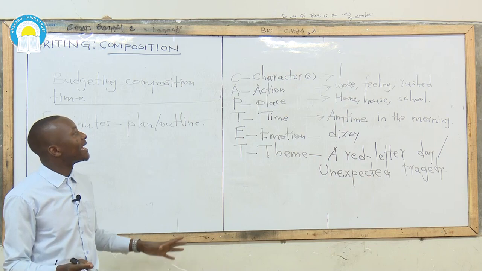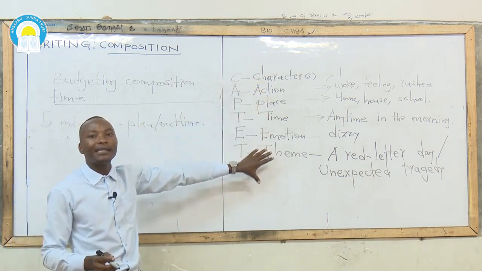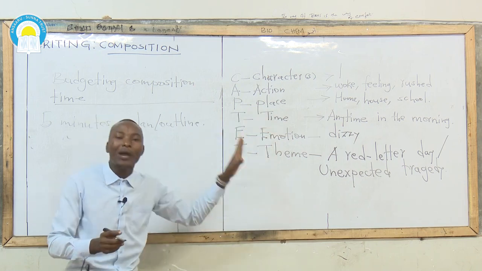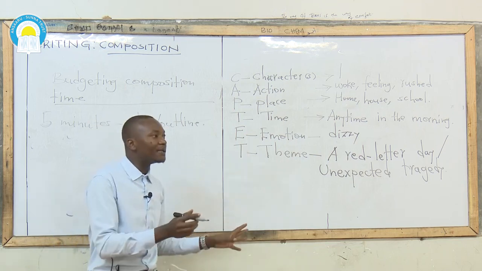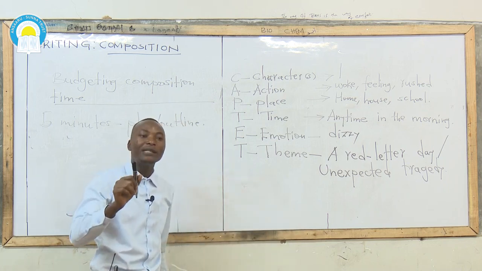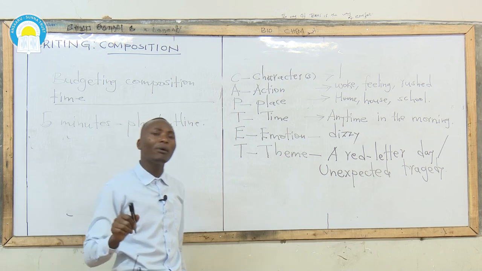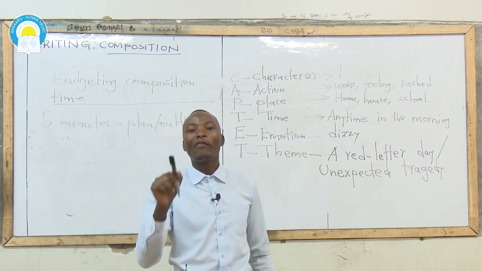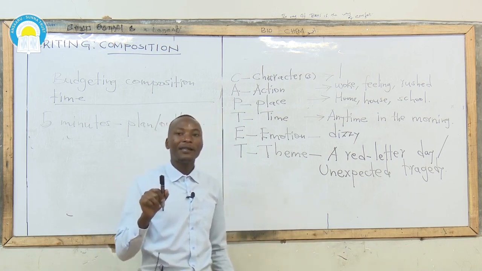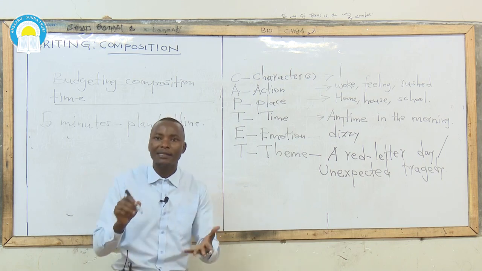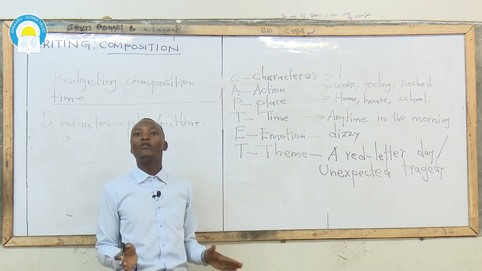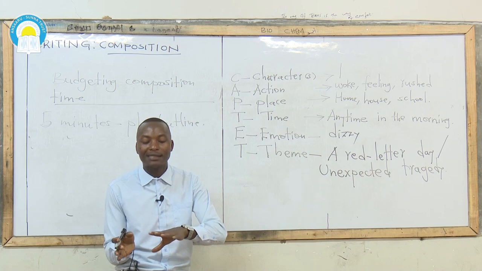Once you have written the plan, that is where you involve the CAPTED acronym. The CAPTED acronym must be written in 5 minutes together with the short points. After writing the CAPTED, write around 10 short points, in which one short point is going to be 1 paragraph. Remember, a good composition should have at least 10 paragraphs, where the first and the last paragraphs are very, very important. The first paragraph is the beginning, and it must be very catchy. It must attract the attention of the learner. And then the last paragraph must also relieve the tension of, not the learner, but the reader.